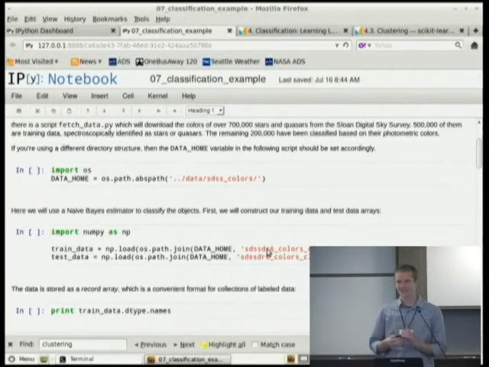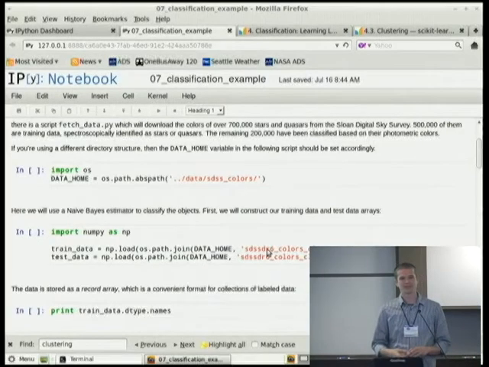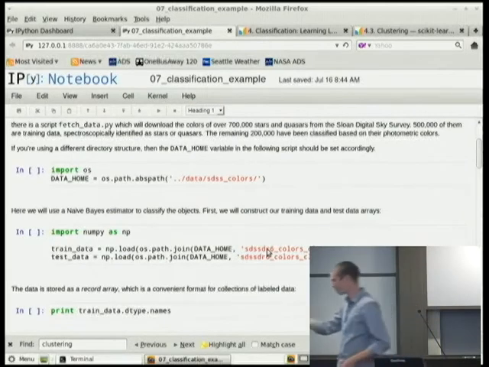If anyone needs memory sticks, you can pass those around. Yeah, it'll find it if you're in the notebooks directory.